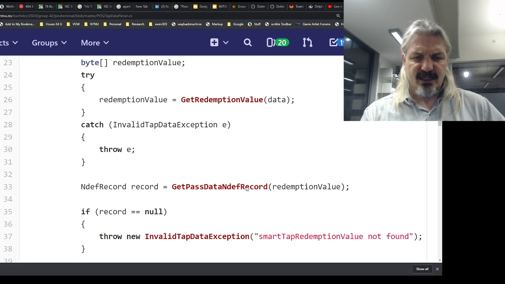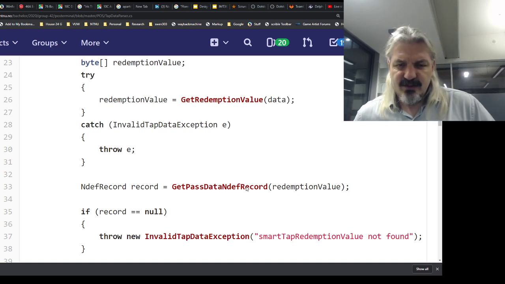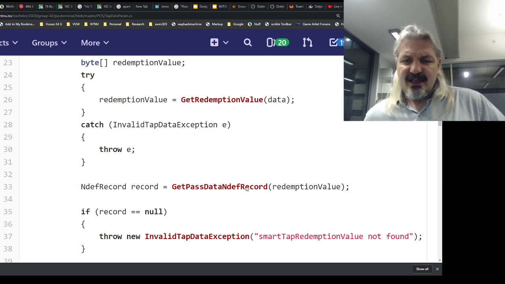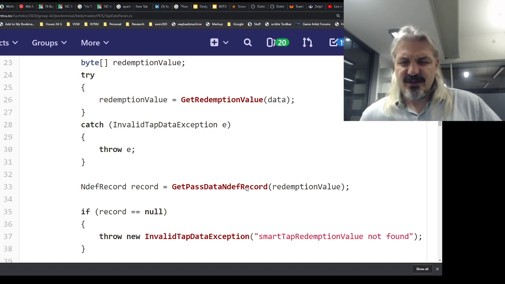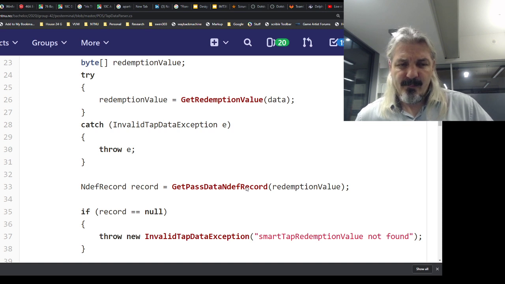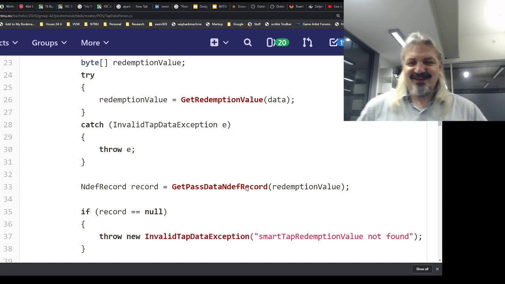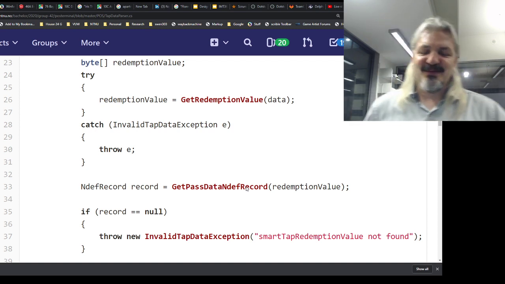So if you get down to here, you have a redemption value, and then you get passed data NDEF record. So what's the NDEF in the middle of that? Right, so this is like an NFC project. NDEF stands for NFC Data Exchange Format. Right. So yes, NFC Data Exchange Format record. Okay.